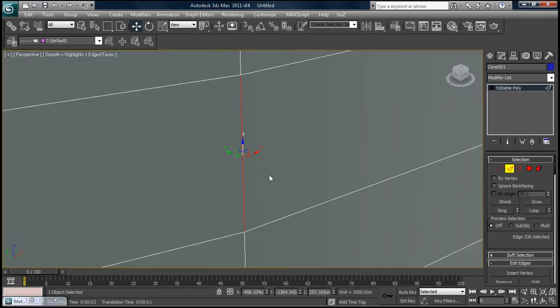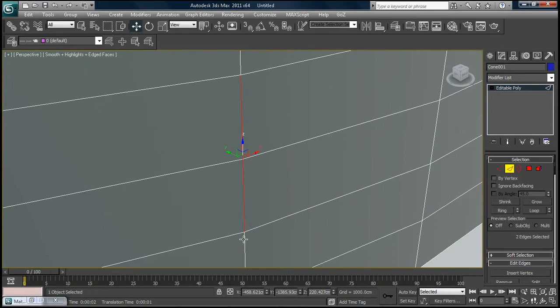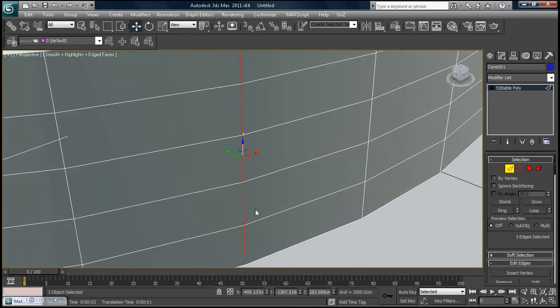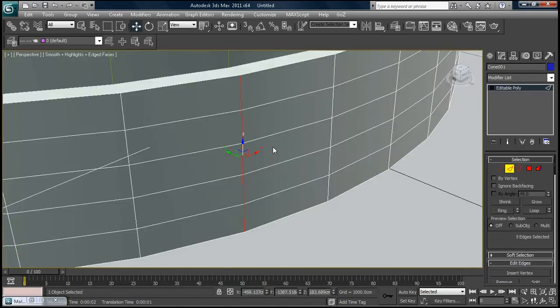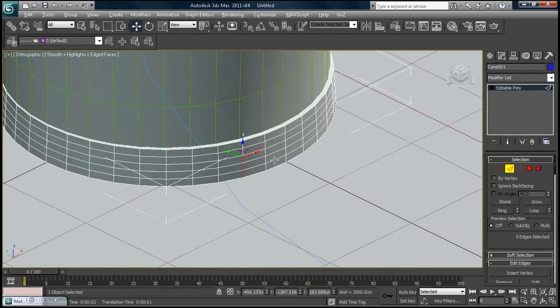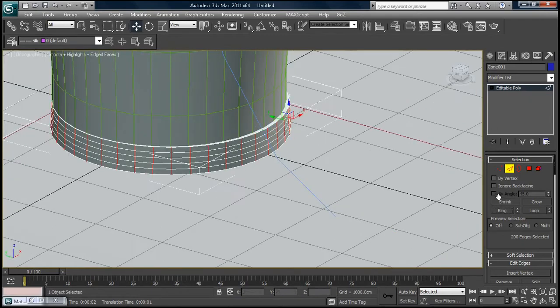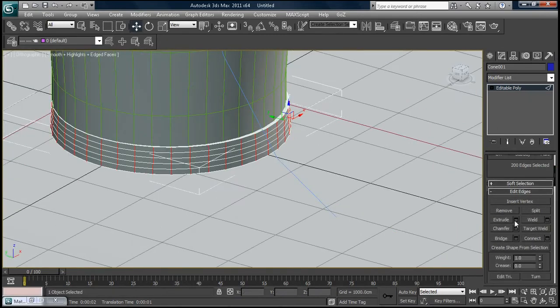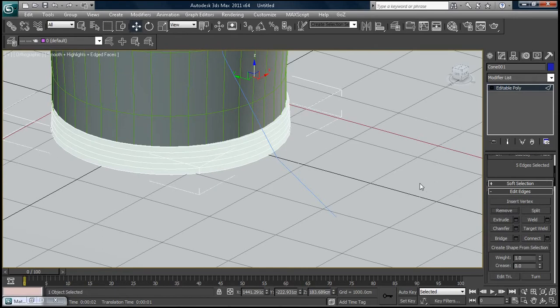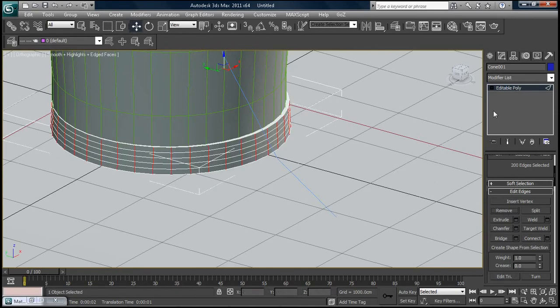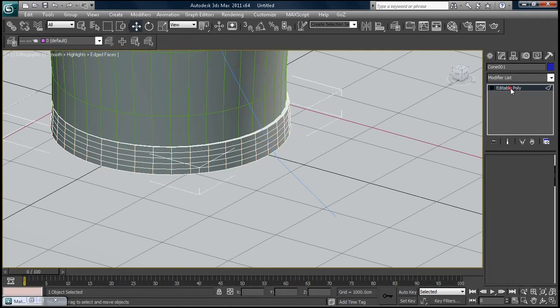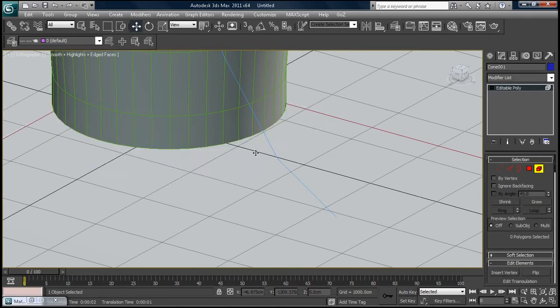Just press Z to zoom in, press Z again, zoom out a bit, press Z again, okay, Z again. You can press U, B in orthographic U, that way it's easier to move around. Press ring, select all of them, go down and click on remove. Now you don't want to remove all of them, so this might be a problem. In fact, let's go make a new one. It's easier to make a new one.